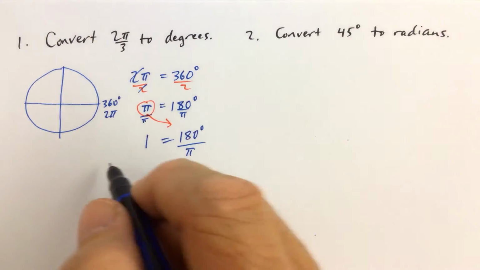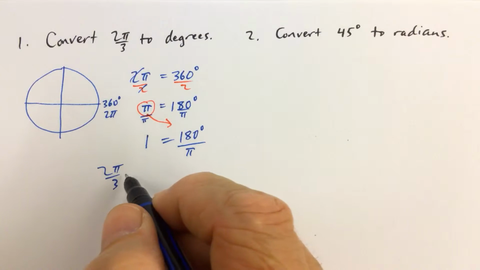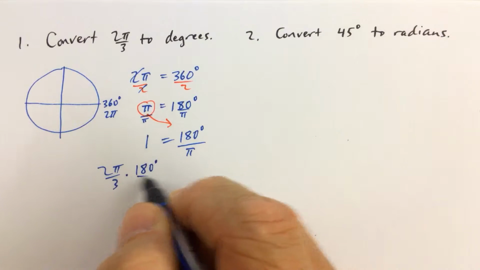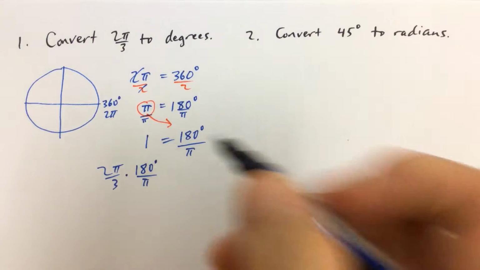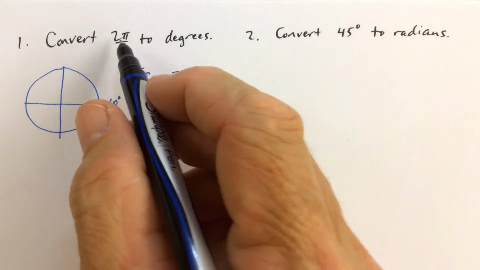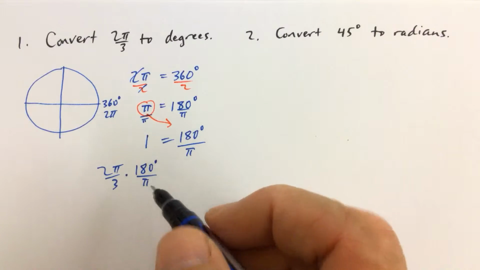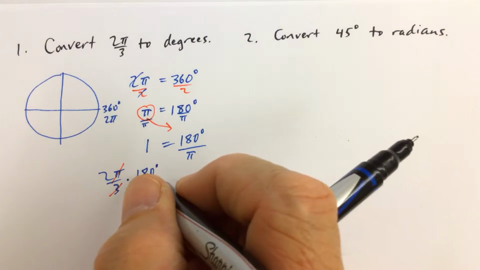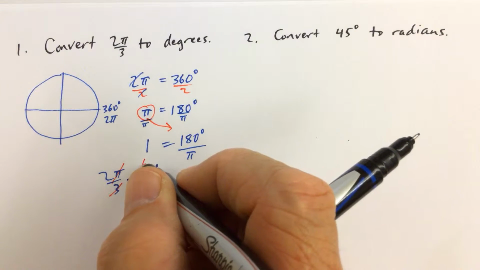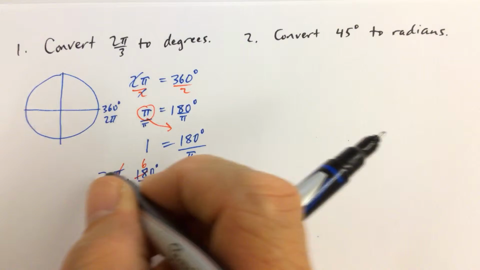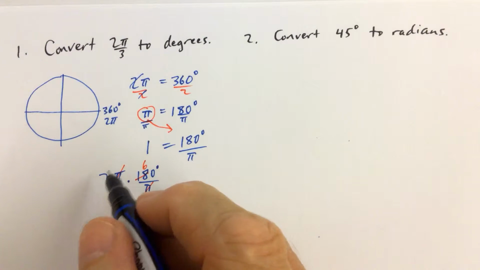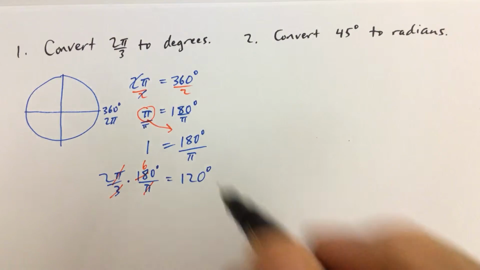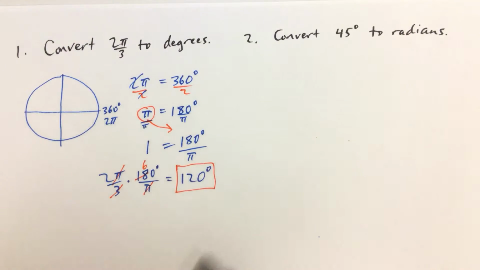So when we take 2 pi over 3, and we want to get rid of the radians, we're going to multiply by 1 in the form of 180 degrees over pi. It just helps you remember. So basically, to convert from radians to degrees, you multiply by 180 over pi. And look what happens. We cancel the pi's. 3 goes into 180. Think about it as 3 goes into 18 6 times, and 3 goes into 180 60 times. And so the only thing that's left over is 2 times 60 degrees, and that's equal to 120 degrees. So you might think, oh, I'll just do that every time instead of memorizing my unit circle.